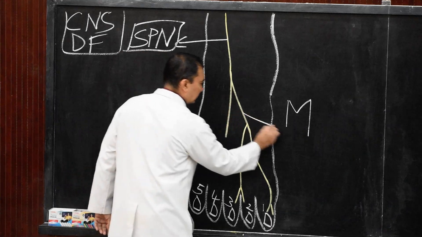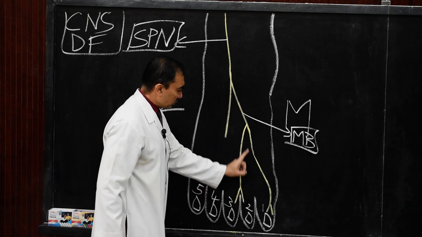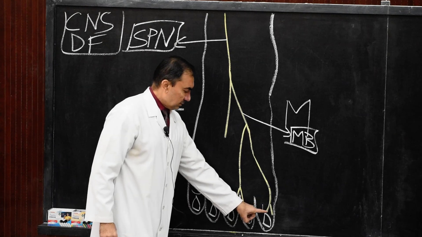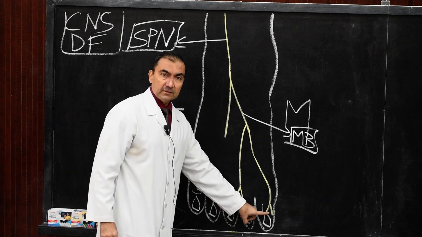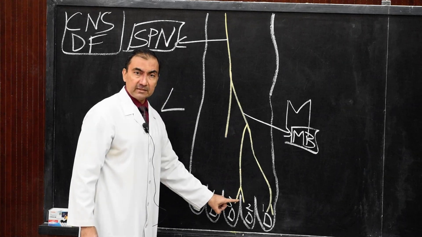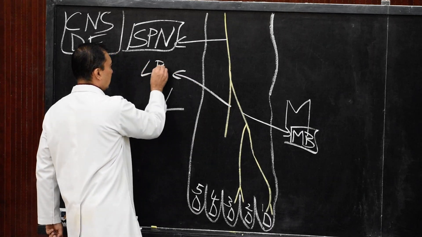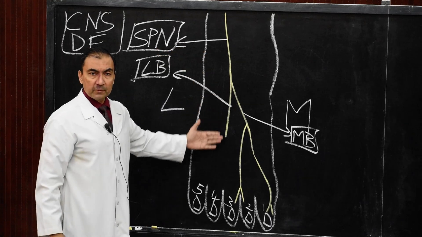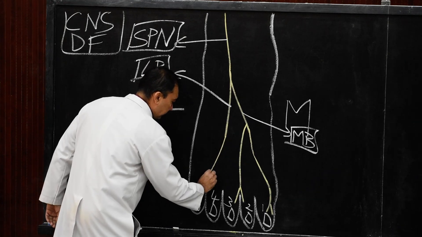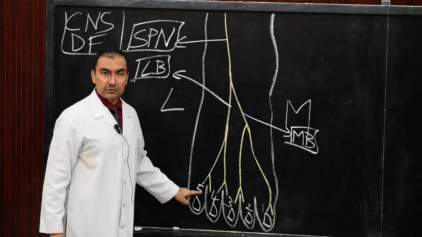What about the lateral branch? The medial branch of the superficial peroneal nerve divides into two branches — one which supplies the cutaneous structure on the dorsum of the foot and medial side of the great toe, and another branch supplying the cleft between second and third toes. The lateral branch of the superficial peroneal nerve will also divide into two branches, supplying the cleft between third and fourth toes and fourth and fifth toes.